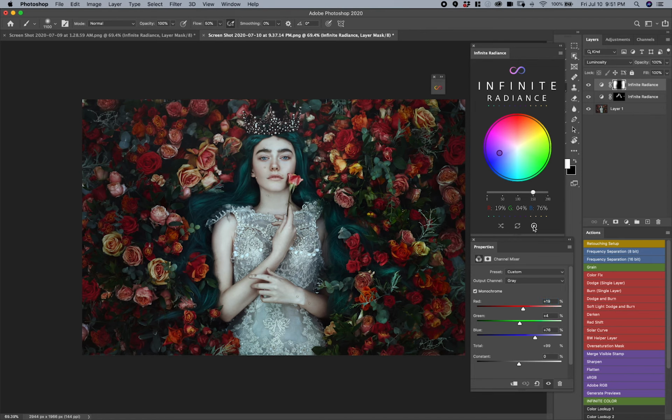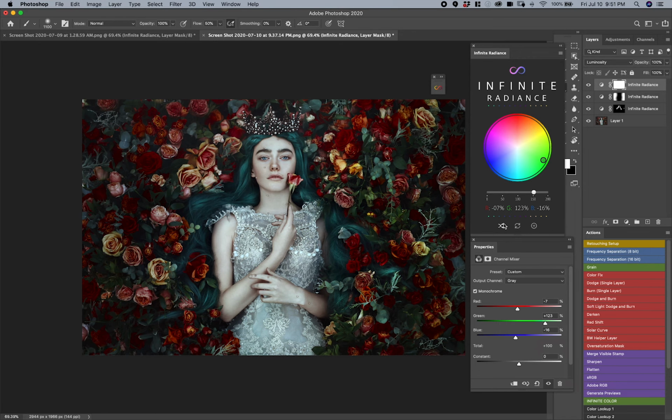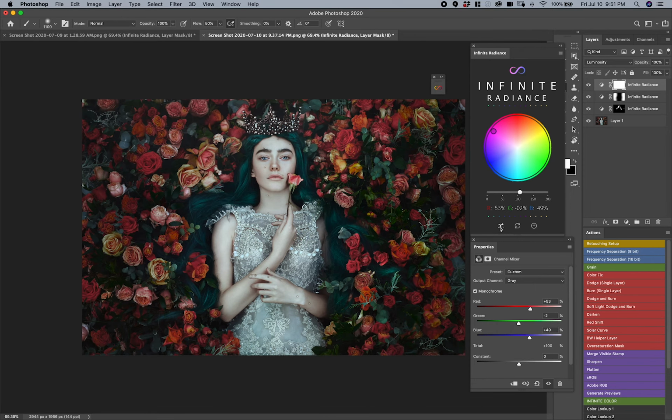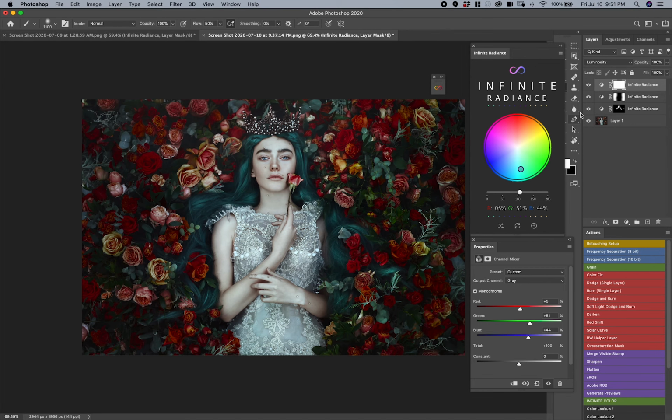So if I decide I don't really know which way I want to go, I click shuffle, and then what happens is it'll just simply randomize. Let me click on 150. And there we go. So I can randomize the depth of how far it is that I really want to push this particular slider. If it's too much, just bring it back down to 100 and then click randomize again, and you can get a multitude of different looks. So that's how I particularly use it.